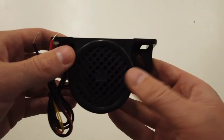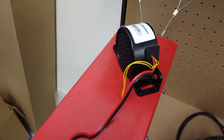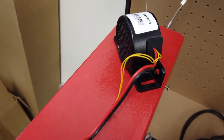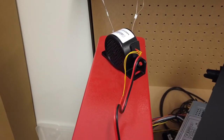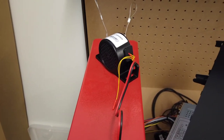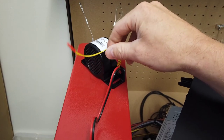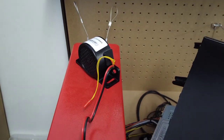Here's the alarm hooked up. When we give it power and go into reverse it comes on. If you put it into reverse quickly twice, you can hear it's dropped down - because that yellow wire is still connected it's just dropped 12 decibels. But if we cut that wire it's going to allow it to go into silent mode when you reverse quickly twice.